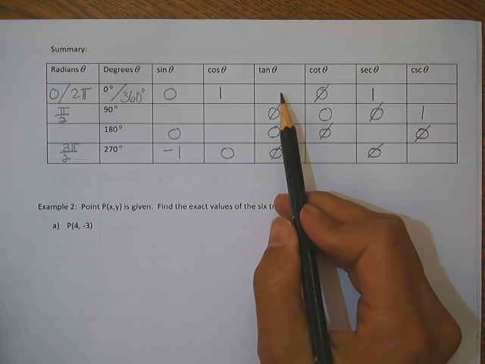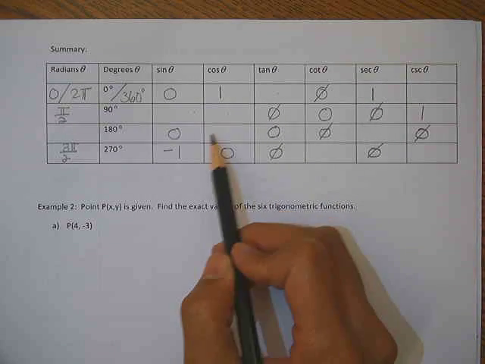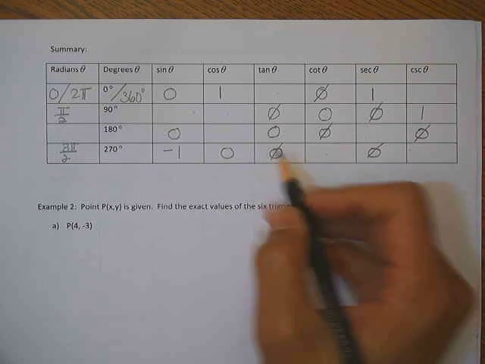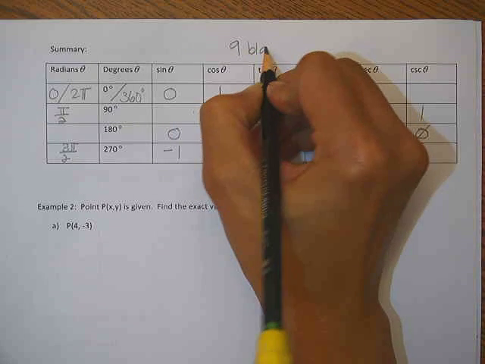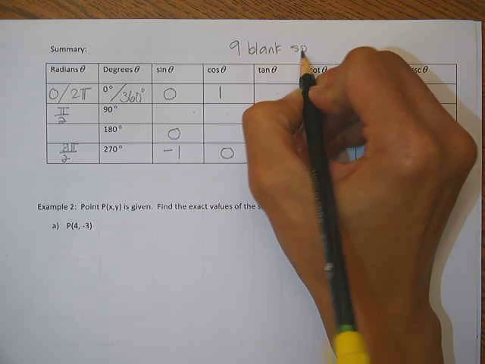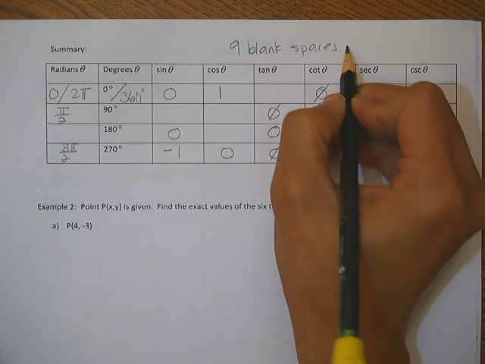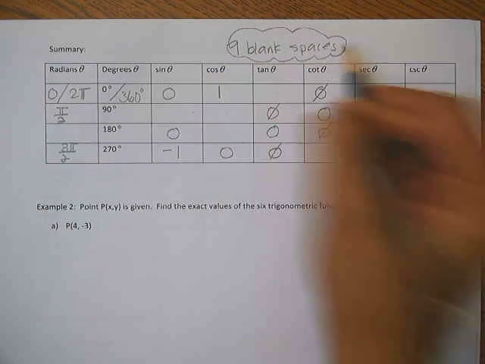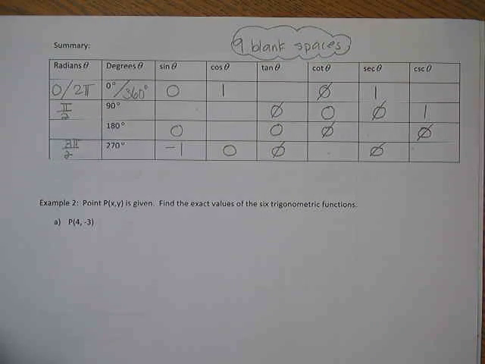So right now, let's see, you have 1, 2, 3, 4, 5, 6, 7, 8, 9, okay? 9 blank spaces for you to fill out. And when I stamp these notes tomorrow, your previous letter D and these 9 blank spaces, they all need to be perfect. This is the end of the notes, and have a great day.